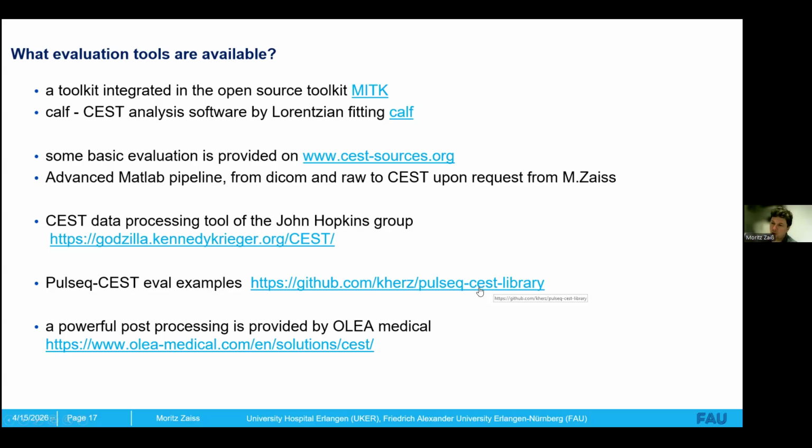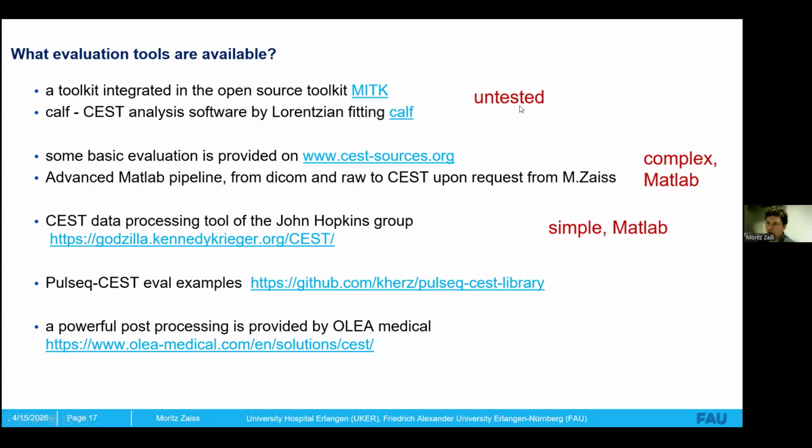So here we put everything in one script file pretty much to keep it simple. So this is meant for simple experiments or for start of your PhD. And then you can create your own toolbox out of this. And of course, there's a powerful post-processing toolbox that costs money by Olea Medical. However, they also do a great job promoting and helping less experienced or less technical people to get their data evaluated. I just gave a quick overview.